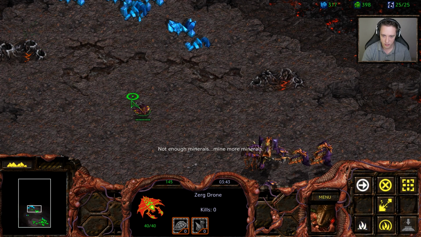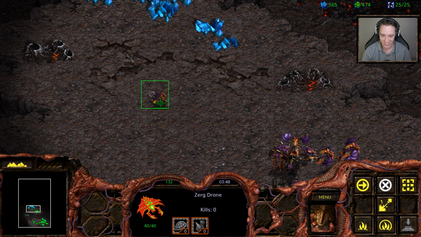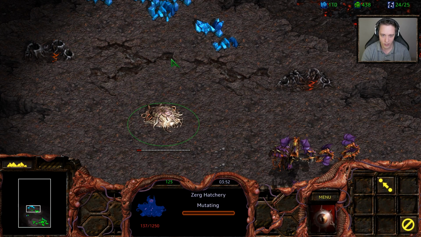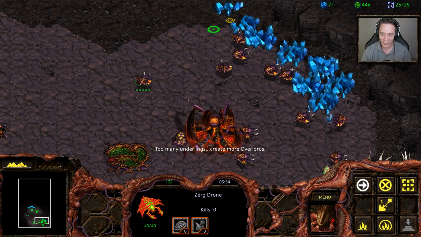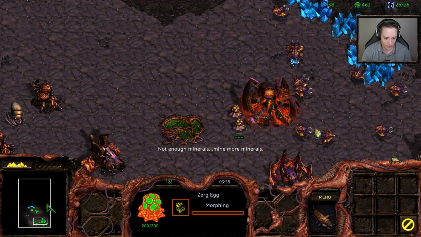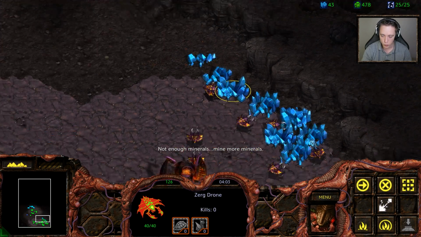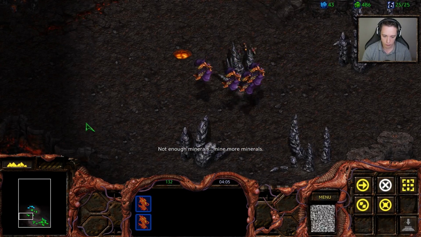Although, apparently... Is that a second gas? Wait, hold up. No. I thought for a second that was a second extractor right there that we could place down, but not going to be the case. It is rather far away, though, from the expansion. Let's go ahead and get started right here with an Overlord. Then we'll get started with the Spire, and I think afterwards we'll also focus on getting ourselves the +1 attack upgrade. So really playing it safe.